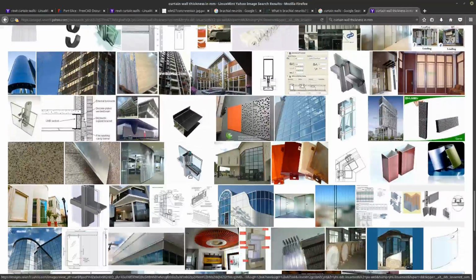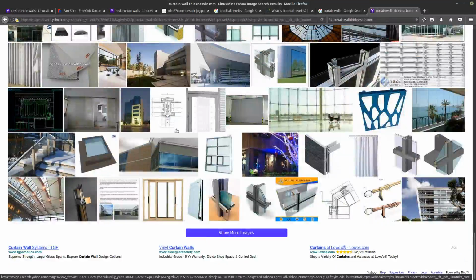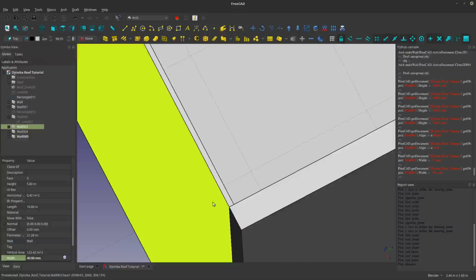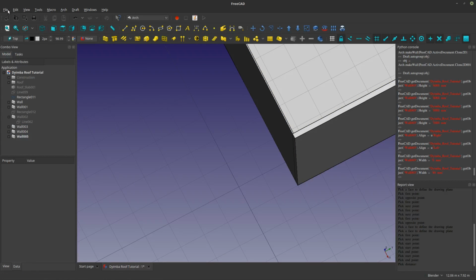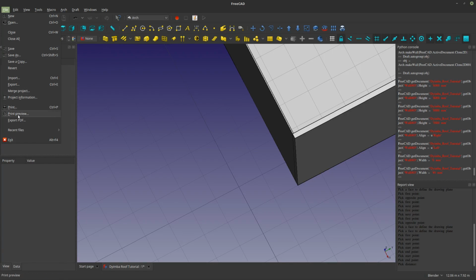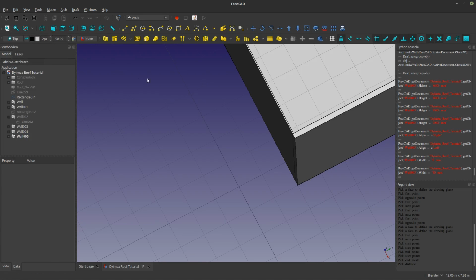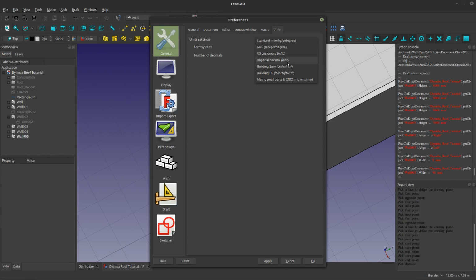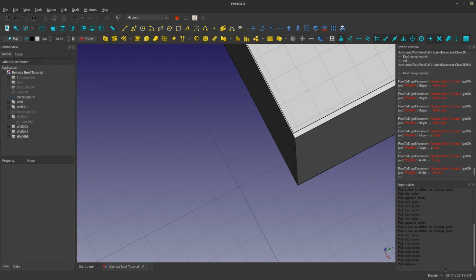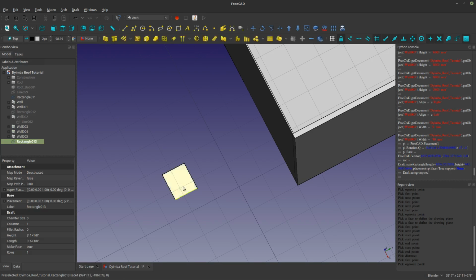Okay, so I'm not very good at conversions, but one thing I'm going to do is try to trick FreeCAD. I know what some mullions are in inches because I've worked in inches before. So I'm going to go to the preferences and units, change that to imperial, US feet. Apply. Okay, everything changed. So top view, and I'm going to do this.